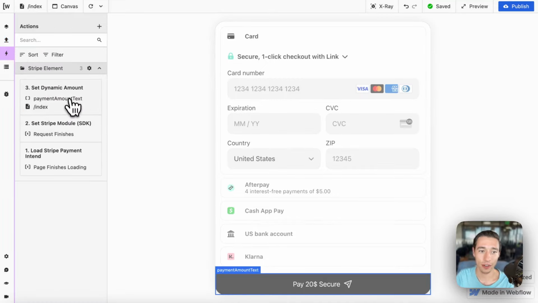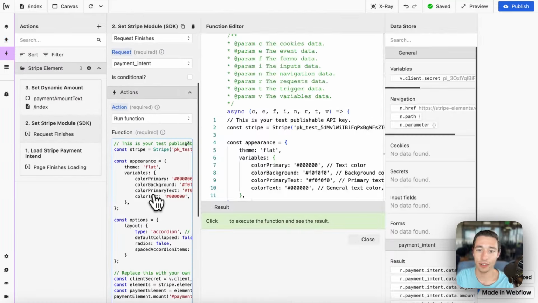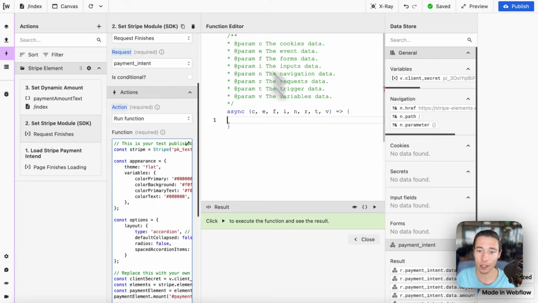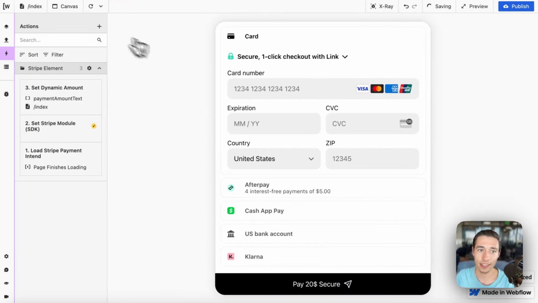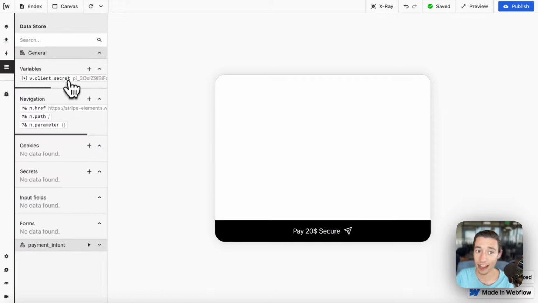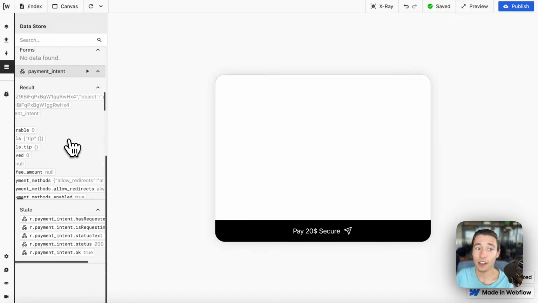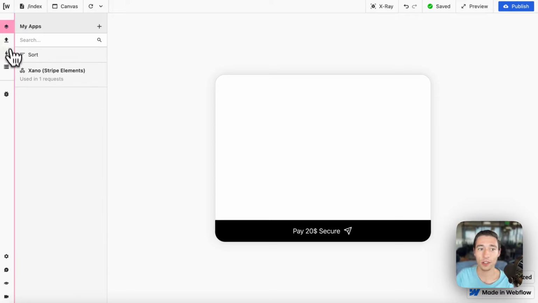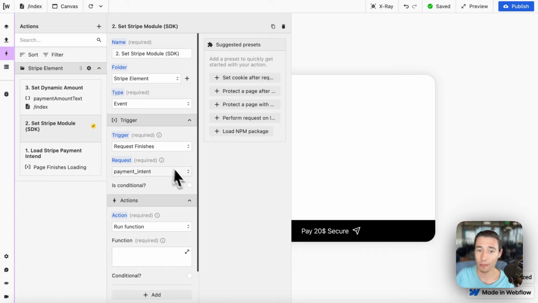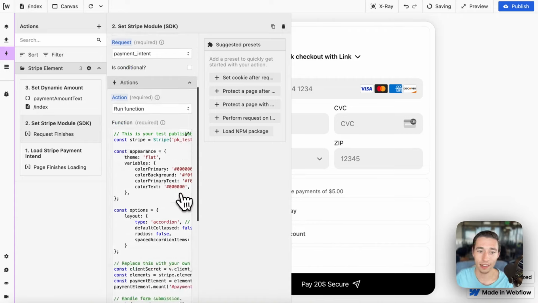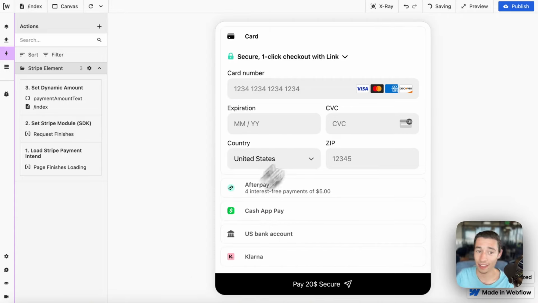But now, for example, if I didn't have Stripe's SDK run in here, that payment intent is pretty much useless because the payment intent will look like this. It's just data, right? So now we need to turn that data into a payment module so that the user can actually interact with the payment intent data and pay that payment intent. And that's what we're going to do in the SDK here.